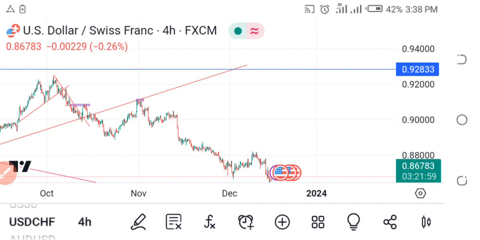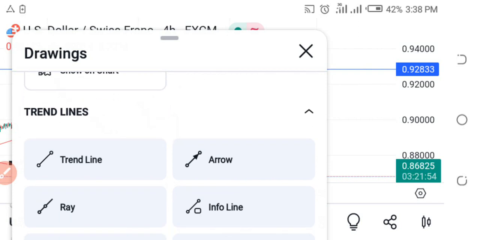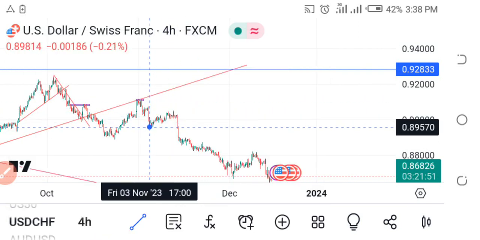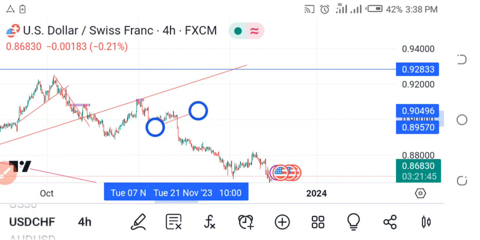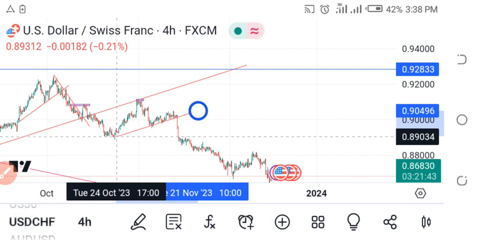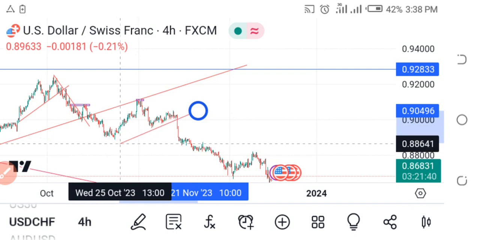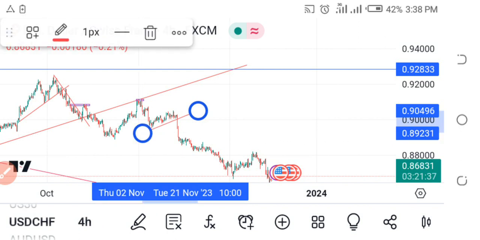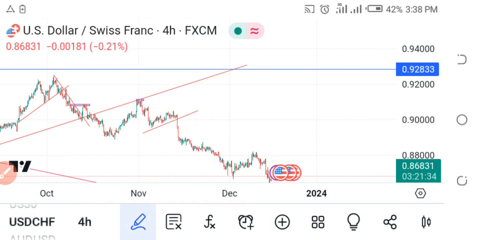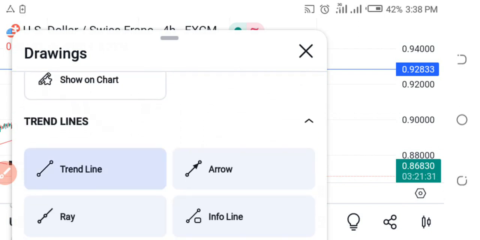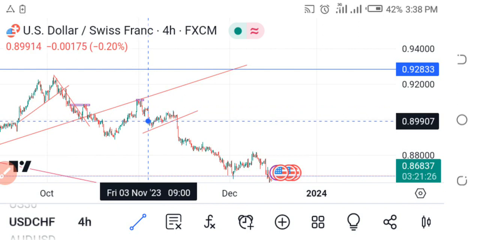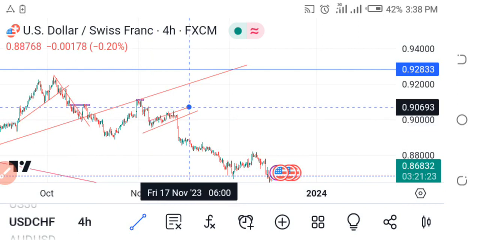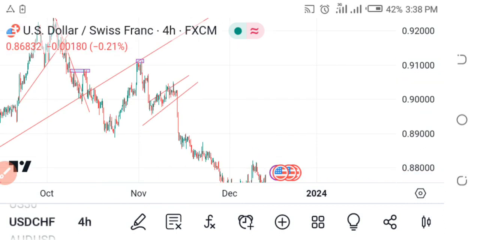Okay, let's draw this. Now somebody may be like, this market is bearish. Yeah, it is. It's bearish. Is it? Please don't get confused though. It is actually simple. If you want to identify chart pattern, it's not hard. Just look for something that you don't understand what is happening in the market. I'm going to be showing you now. Let me zoom it closely so that we understand what I'm doing here.